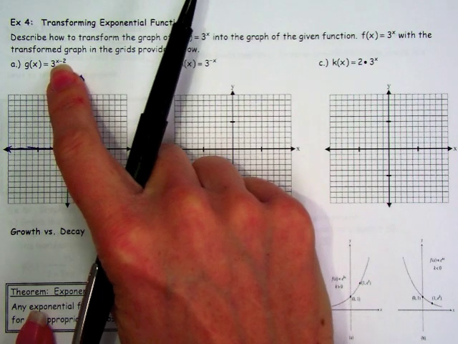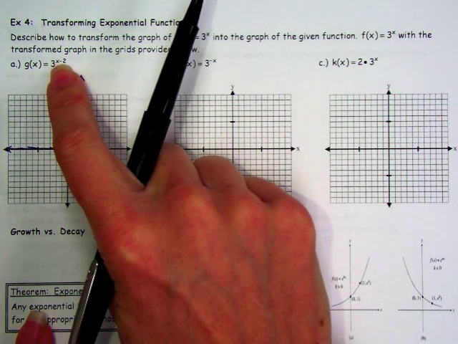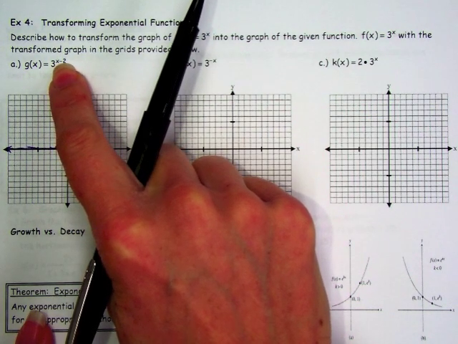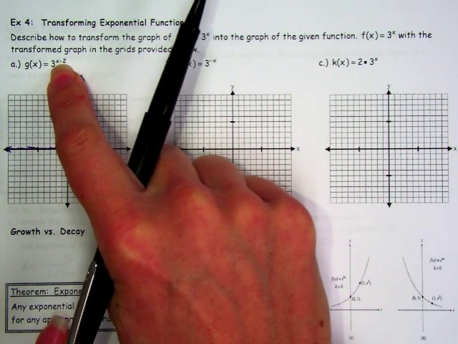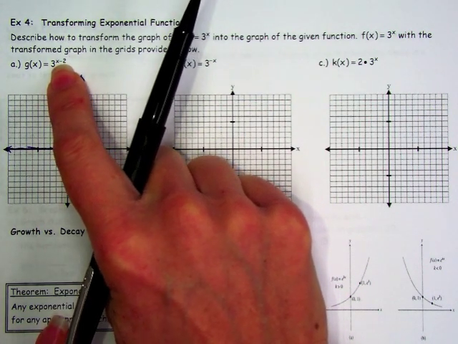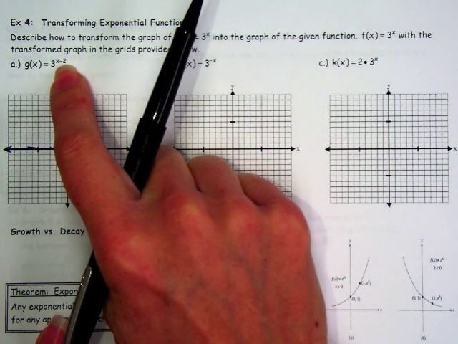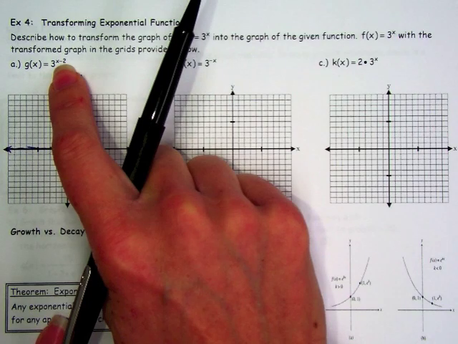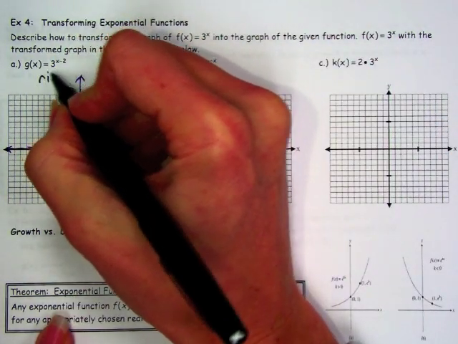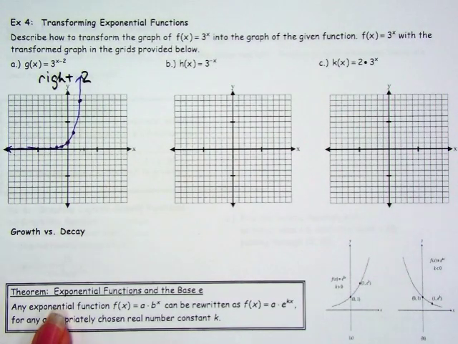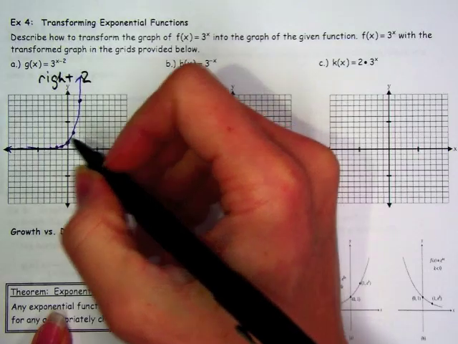3 to the x minus 2. Okay, there's something changed in the x value, in the exponent with the x. There's a minus 2 applied to the x. Think for a moment, does that mean it has a horizontal change or a vertical change? Hopefully you're recalling that that's horizontal because it's applied to the x. A minus 2, and everything horizontal works backwards, so that minus 2 moves me right 2 units. So my new function is this whole original function moved to the right 2 units.